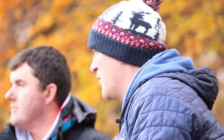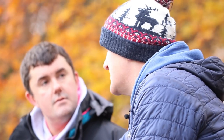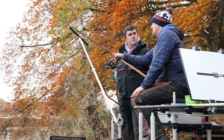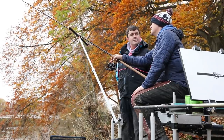So there's absolutely no problem, as you might expect maybe with a distance rod. I think it's rated to 150 grams casting weight, so we've got a 140 gram feeder plus groundbait, and it's obviously more than capable of handling that weight to cast out. The question now is what happens when we get a fish on.